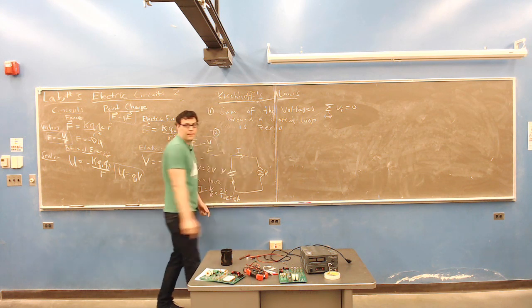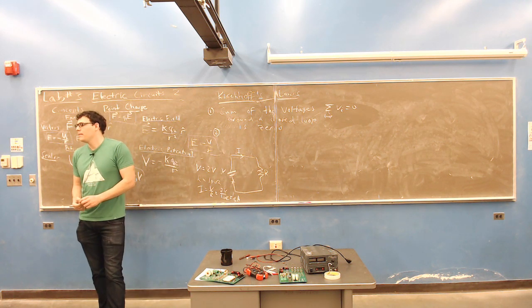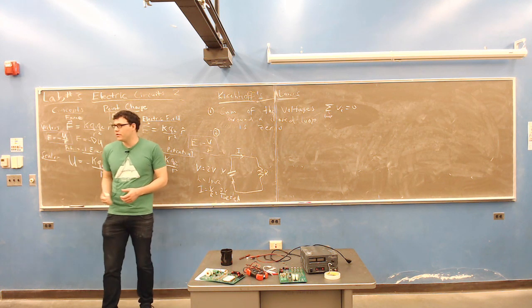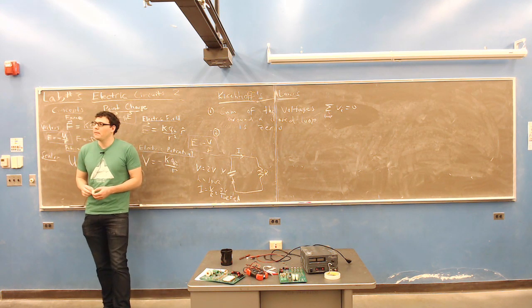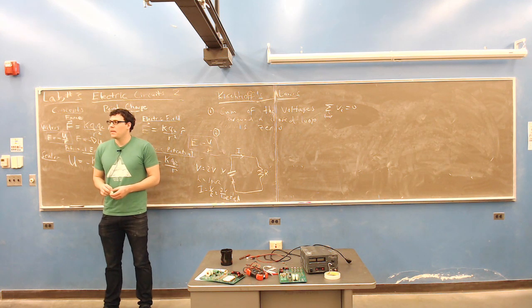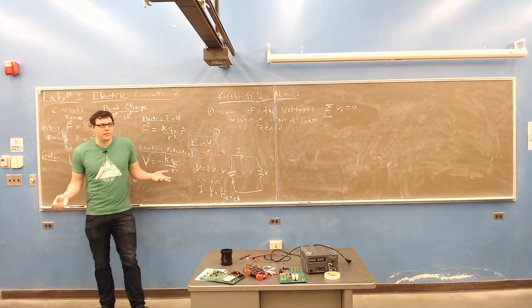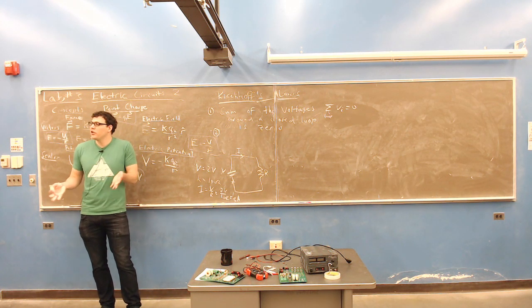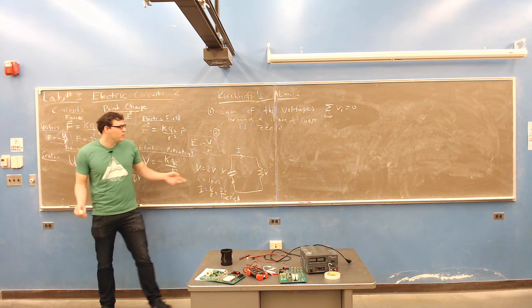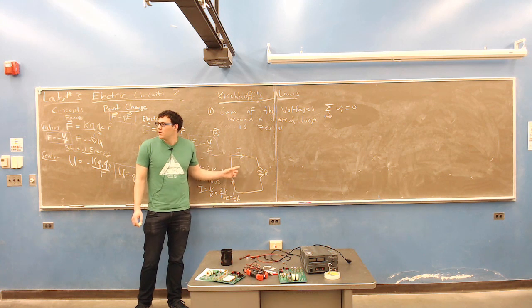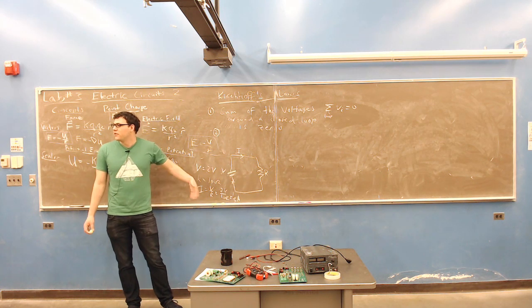Good question. Yeah. So you said that most circuits, or all circuits, require a resistor. Is that just so it doesn't affect the battery? Well, let's think about it. What if you didn't put a resistor in a circuit? What would happen to the current? Yeah, it would blow up. It would get huge, and so eventually your circuit would melt. So that wouldn't be a good idea. So it's probably a good idea to always put a resistor in your circuit just so your circuit won't melt. Also, the wire always has some resistance in it, right? So even if you don't put a resistor in there, there's always some resistance.